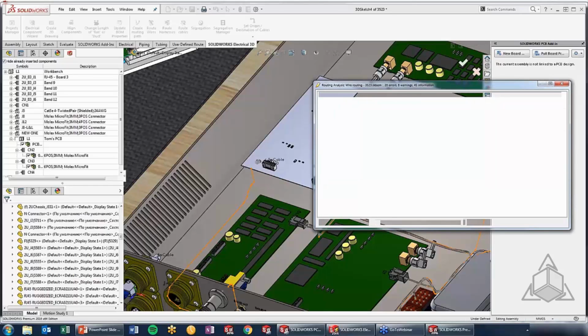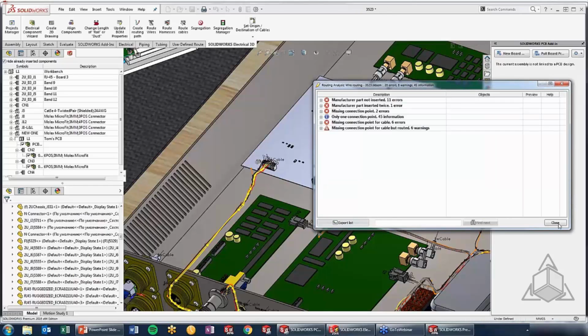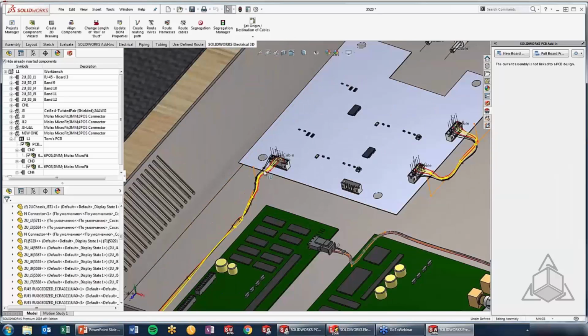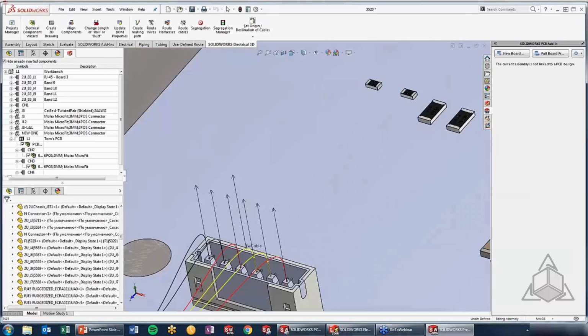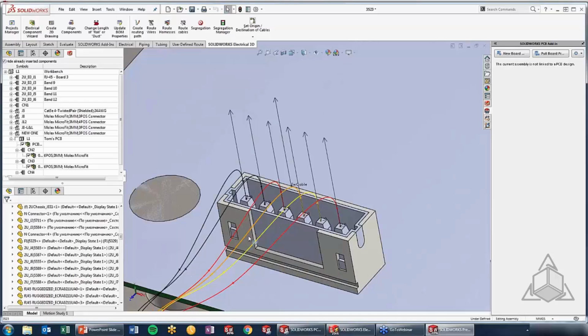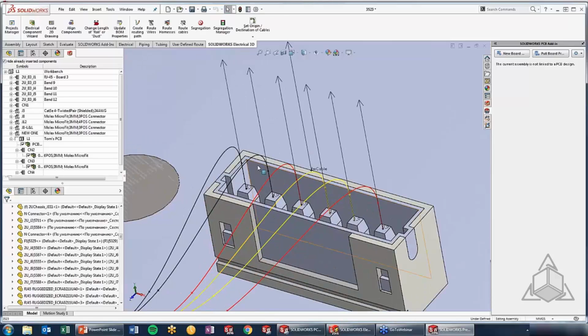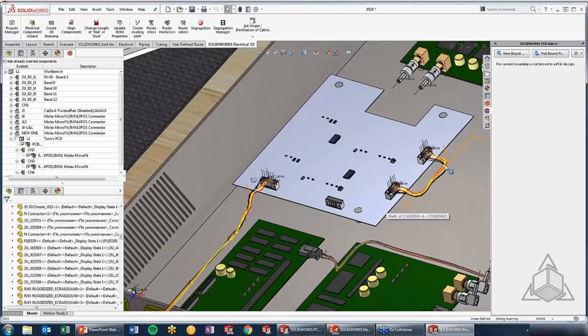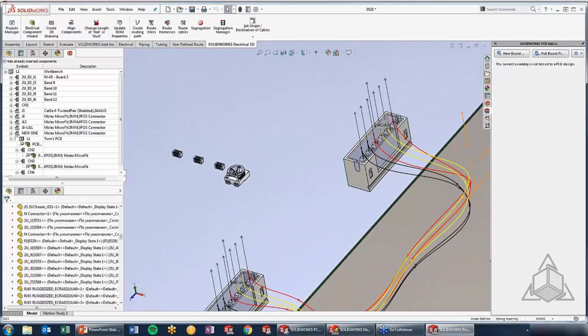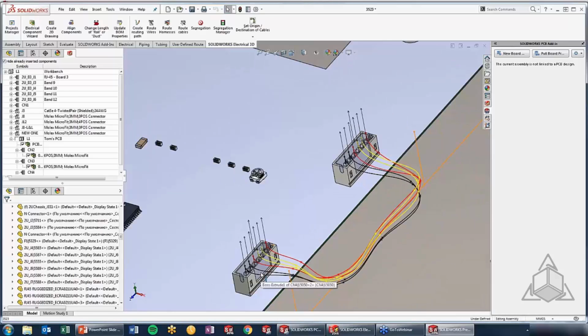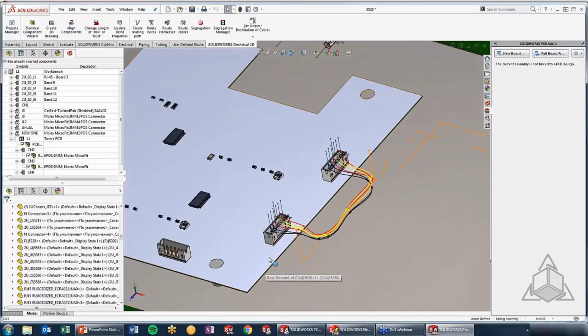A 3D sketch allows us to see it quickly, just to verify that our wires are going to be in the right place. And what it also allows us to do is gives us length when we go ahead and route or run a report inside of SOLIDWORKS Electrical. All right, so I can see that my wires are coming to and from these components, as well as my internal setup that I had before. I can see that my wires are going between these two connectors that I had in my PCB.